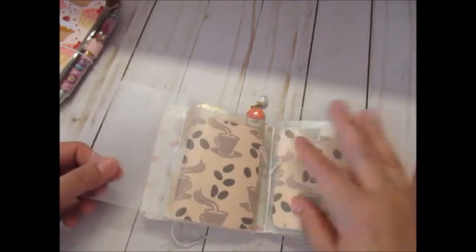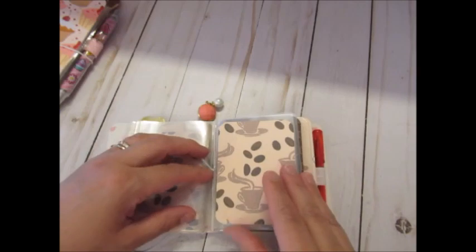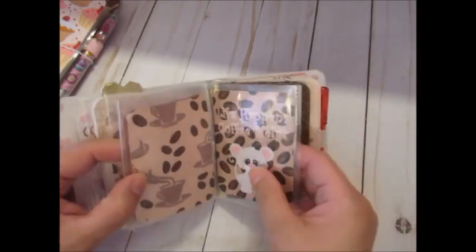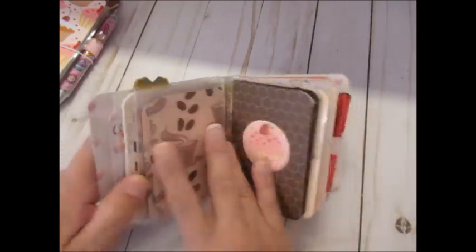I did something a little different with my credit card section. I always use these five and a half by eight and a half protectors from Target for smaller pockets, especially for the micros. Normally I cut four inches and fold in half to get two sections. This time I cut four inches the other way, made marks by folding it in thirds, and fused in three places. What I got from that is a little flip-out section — you open it up and there are two places on one side, and then the flap flips out with two more card slots on the other side. It's something different.